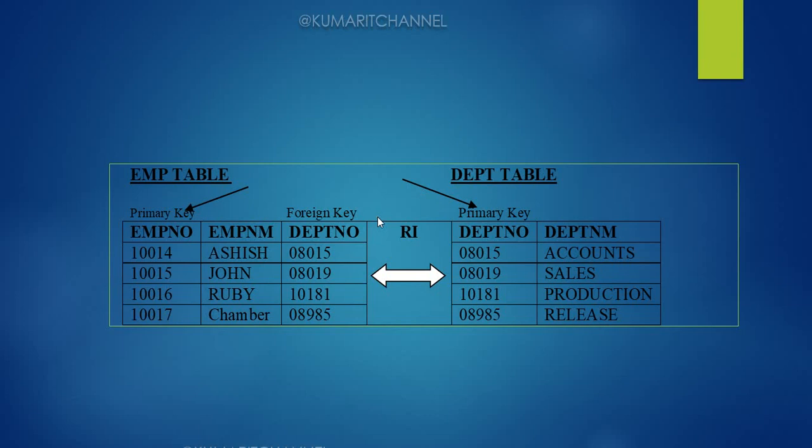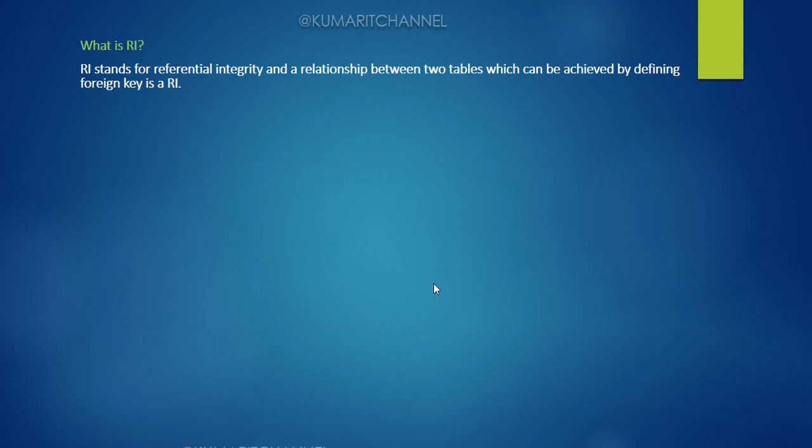So that is called a foreign key, and this forms an entity relationship. What happens when we form this entity relationship? For example, I wanted to enter a new record here. Let's say the department number is 10000. What happens? This will not be allowed, because that value is not there in this table. That's where referential integrity comes into the picture. So that's the beauty of it.